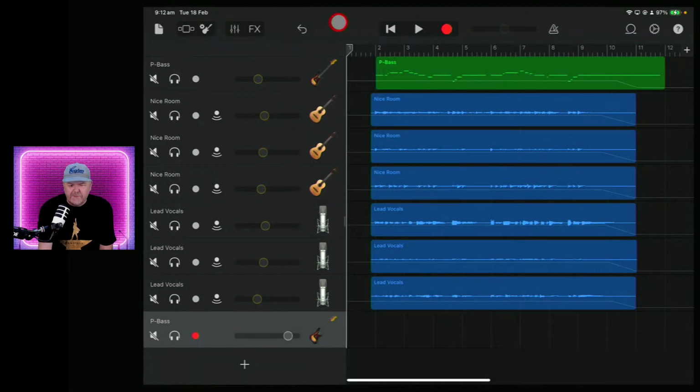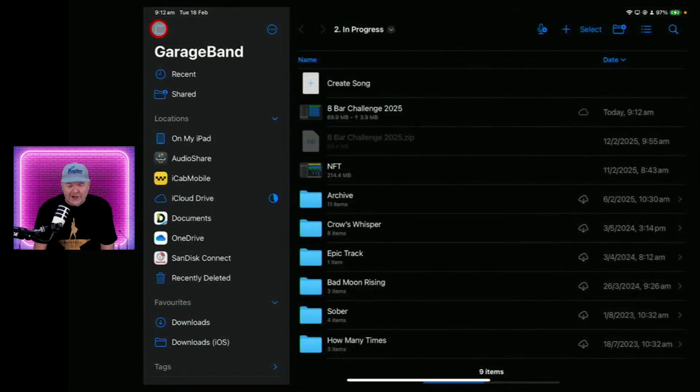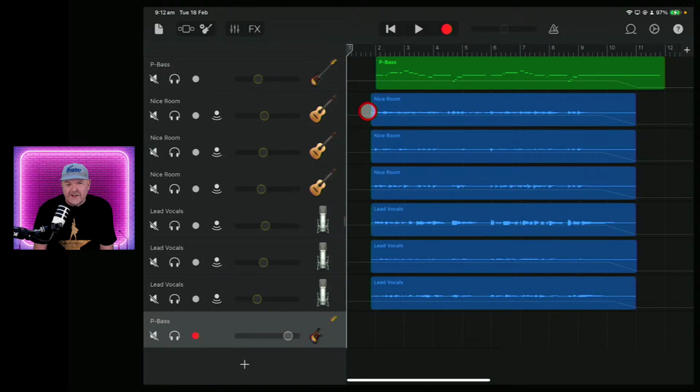Next thing that's kind of stupid: the only way to save is to close. So yeah, you have to close. There's no way to stay in your project and save your project. You have to close out. So save button. Why not a save button? Just plonk it there. Everything would be fine. And I'm going to close with this one.